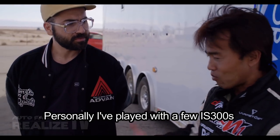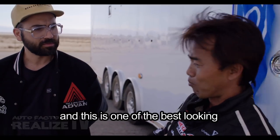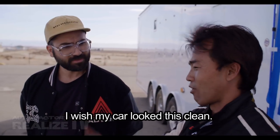But personally, I'm playing with a few IS300s, and this is one of the best looking and well put together cars, so I like it. I wish my car looked this clean.